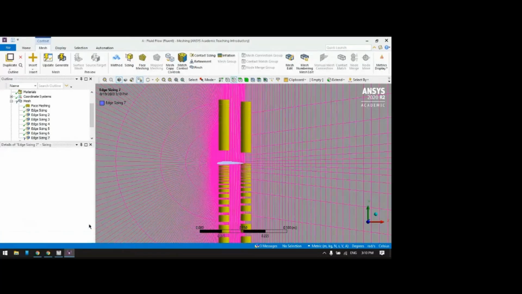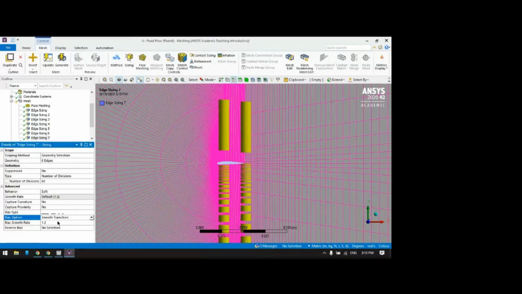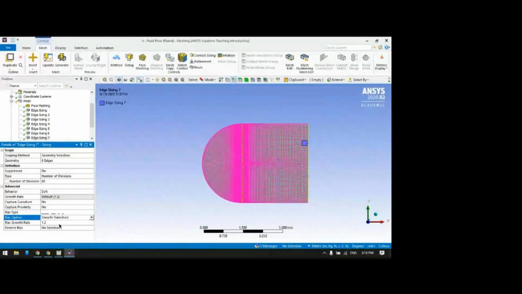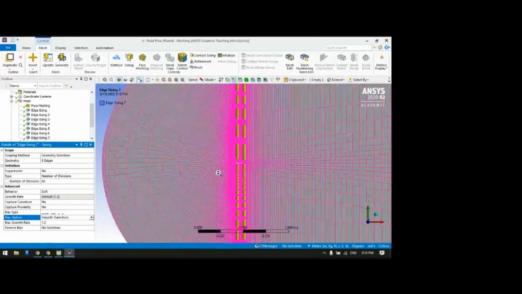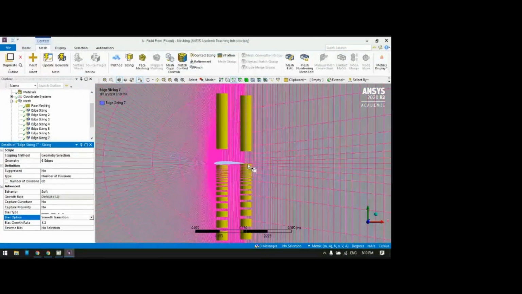Instead of bias factor, there is a transition with a growth rate. Growth rate is the ratio of the second cell to the first cell. Bias factor is the ratio of the size of the last cell to the first cell, and this growth rate is the ratio of the second cell size to the first cell size.